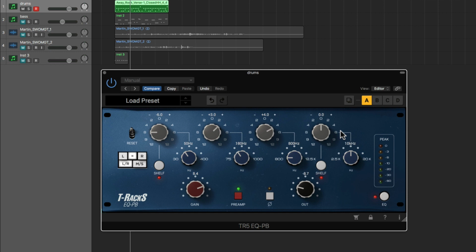All bands exhibit proportional Q. The low and the high band can be switched out of shelf. Well, they're in peak by default, or they can be switched to shelf. When they're in peak, like the 2 mids, they offer a proportionate Q. The more you boost, the more you cut, the peakier that boost or cut gets, and these do get quite peaky as you get up above 6 dB of boost or cut, if you want to really hone into a particular area, or zone into a particular area rather.